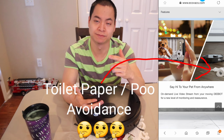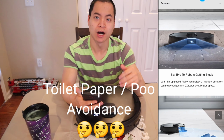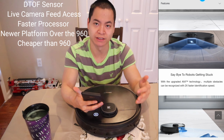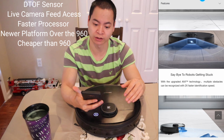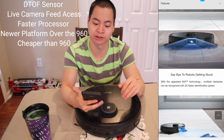Okay, so it looks like the T8 can also recognize toilet paper, so it'll go around those objects. Alright, so here's the difference between the 960 and the T8. The new camera has been improved. It can see objects up to 2 times farther away, so it's able to react quicker. It also has 4 times the map resolution, so now your maps are more accurate.